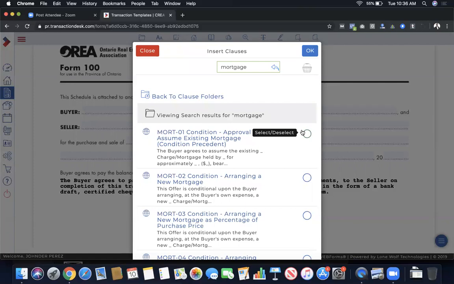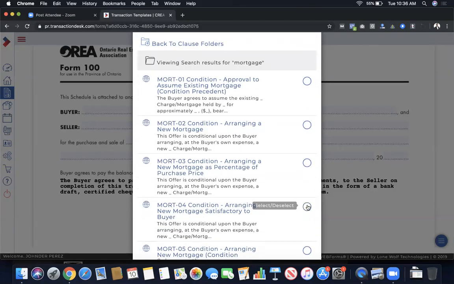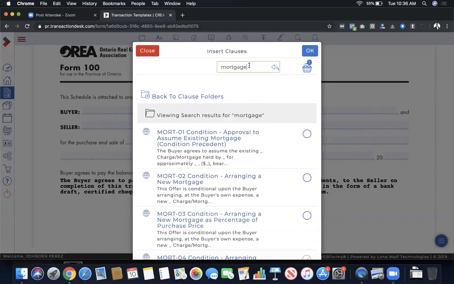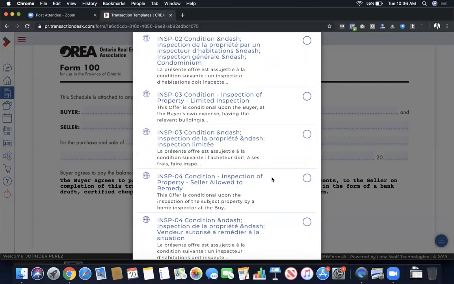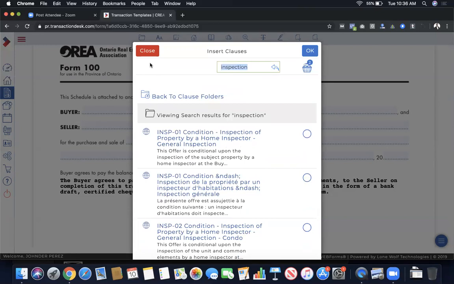So just for the sake of keeping this going, I'm just going to pick any clause. You being professional, make sure you go through your clauses with a fine-tooth comb. So I'm putting in mortgage 1. Mortgage 4? You want mortgage 4? Okay, fine, let's do it. Your mortgage 4 is better. Inspection. Which inspection clause would you like to use? Is it also inspection 4? Pick one. Inspection 4, great. Okay, let's do that. You don't have to follow this exactly the same. Inspection 4. Make sure you read it.